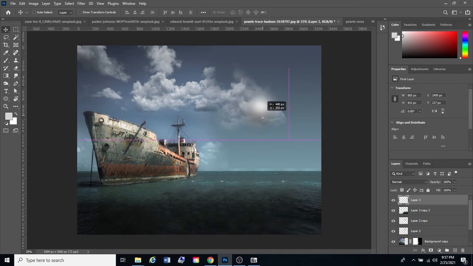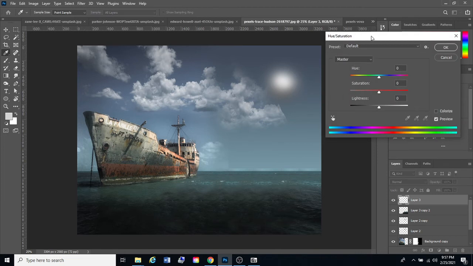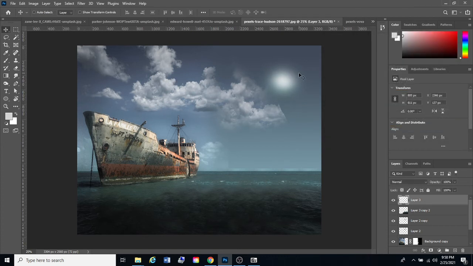Here's another trick. I have not shown you guys this yet. All these clouds kind of have a blue tint to them, and the cloud I'm working on is kind of grayscale, so I can go back to my hue and saturation. This time I'm going to press this little checkbox that says colorize, and here I can give it a little tint of color. I'm going to point it more or less at the blue and then really reduce the saturation. I don't care too much about the lightness, but I guess you could do that as well.